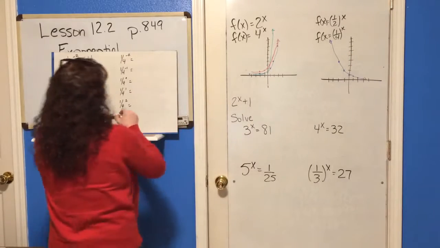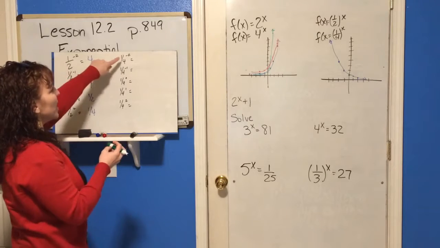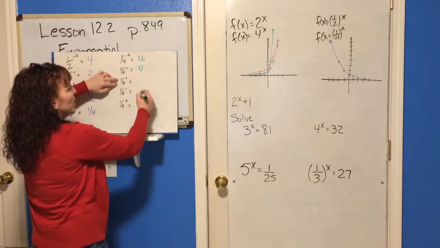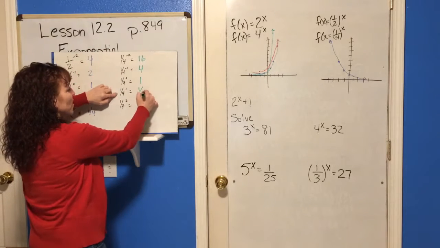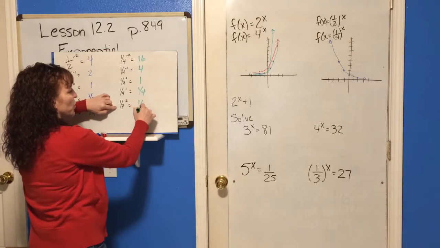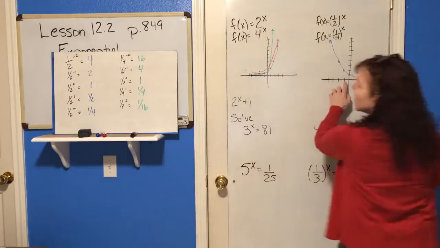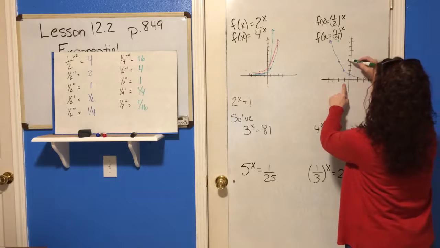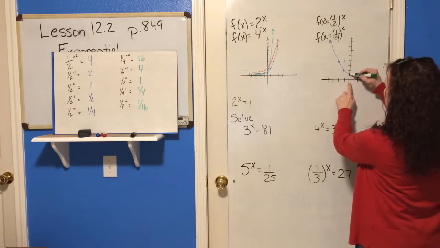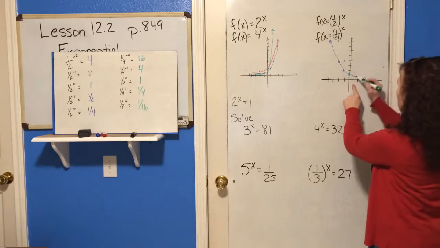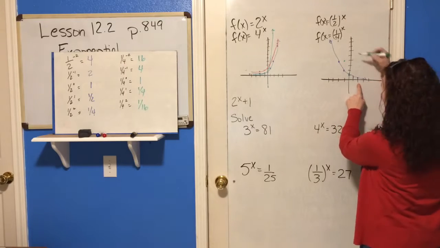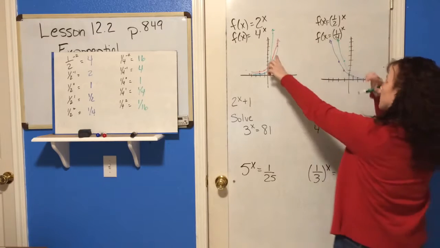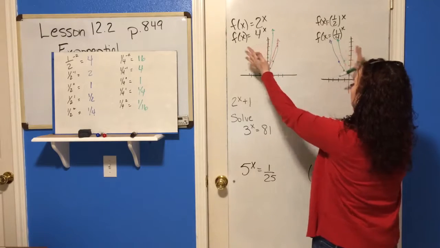So the same thing happens with our 1/4. Let's do that real quick. The negative flips it, and then 4 squared is 16. Negative flips this, and 4 to the 1 is 4. Anything to the 0 is 1. Anything to the 1 is itself. And 4 squared is 16, so it's 1 over 16. So we have -2. 16 is somewhere way off the charts for us. -1, 1, 2, 3, 4. 0, 1 is the same crossing point. 1, 1/4, and this gets small very quickly. So you can see it's the same as this green graph, only flipped.